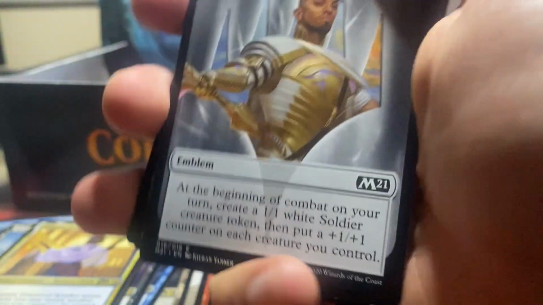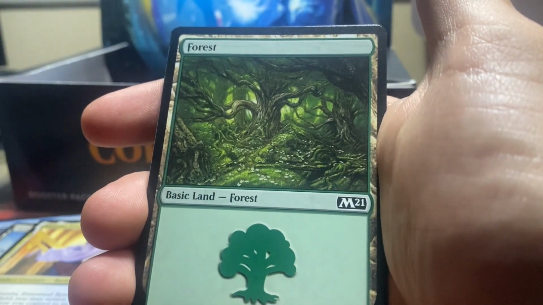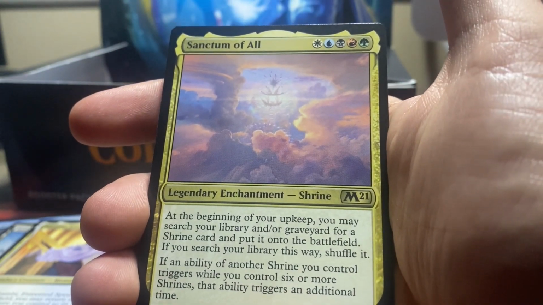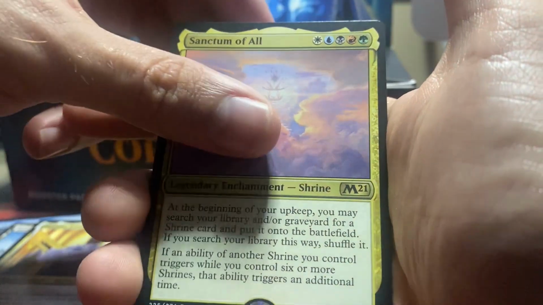All right. Let's keep it going. I feel another big mythic coming. Maybe another Planeswalker. All right. Basri Ket. Maybe that's a sign. Forest. Then we have Sanctum of All, the legendary shrine. I have run into this a few times. Not fun to play against.